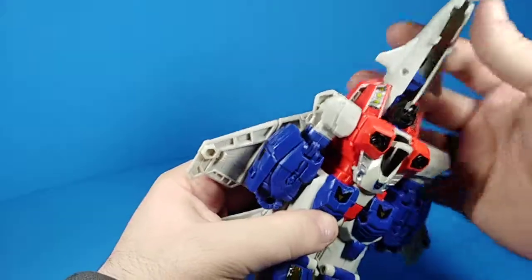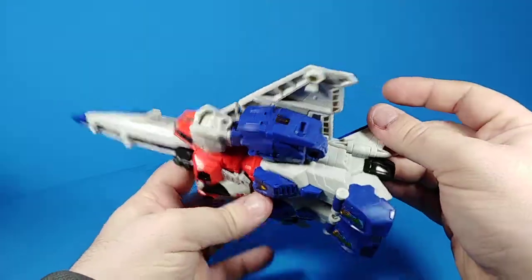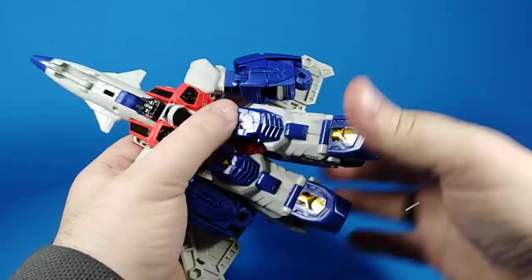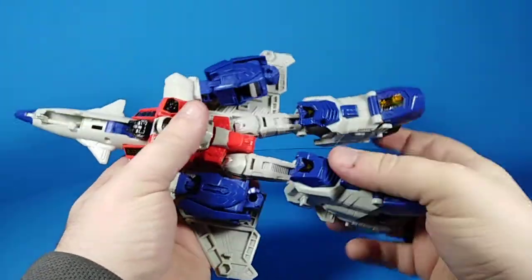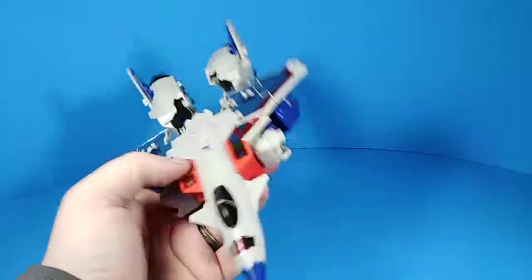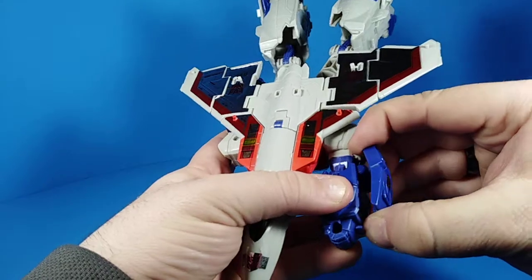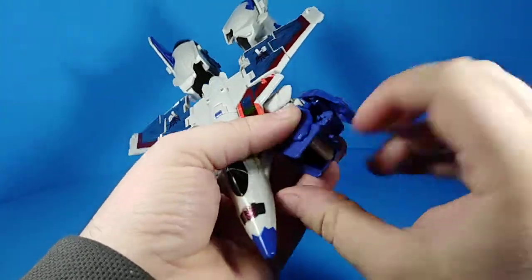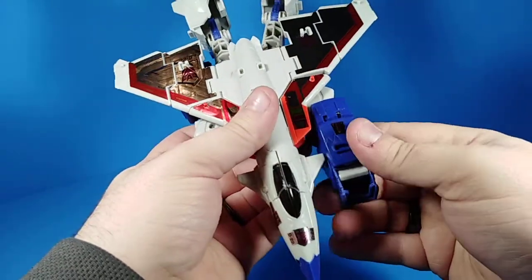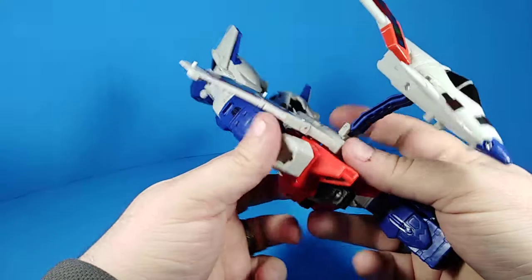All right. For his combination mode, what we're going to do is start up here, and we're going to pull his legs down. So this is kind of how it's going to go together, and we'll work at that. So his arms are going to go up like this all the way. You're going to open this panel here that allows you to flip this around, exposing his combiner port. Close that up. Push this so it's forward. We're getting to that. We really are getting to that.